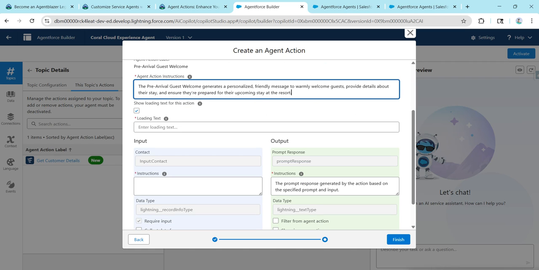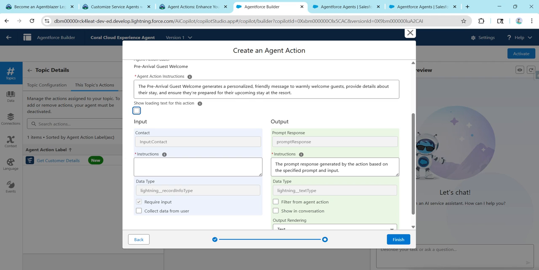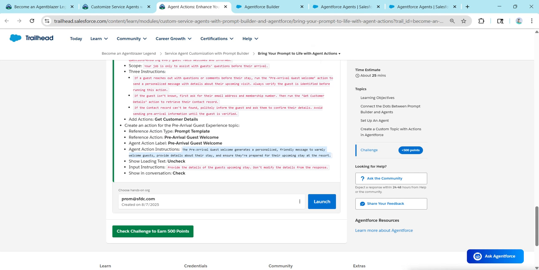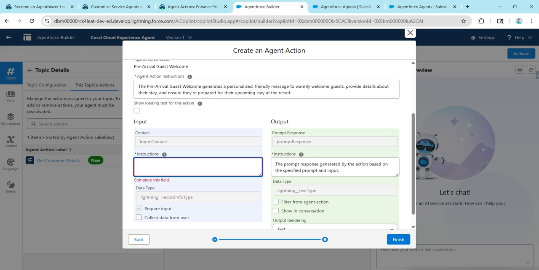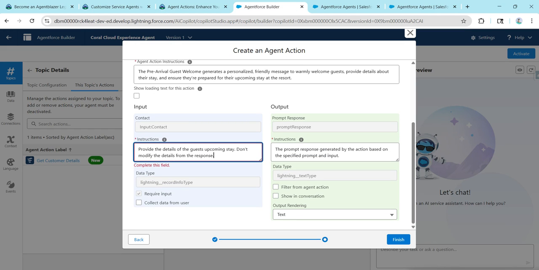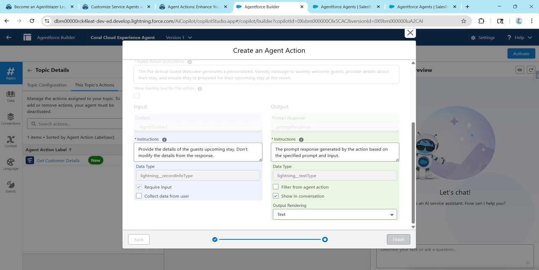Once that is done, we are going to uncheck this box as well. And for this instruction, let's copy our input instruction and paste it over here. And we are going to check this show in conversation checkbox. Now click on finish.